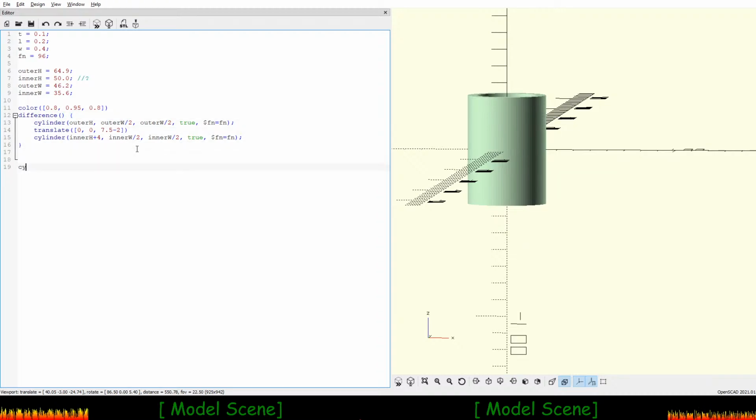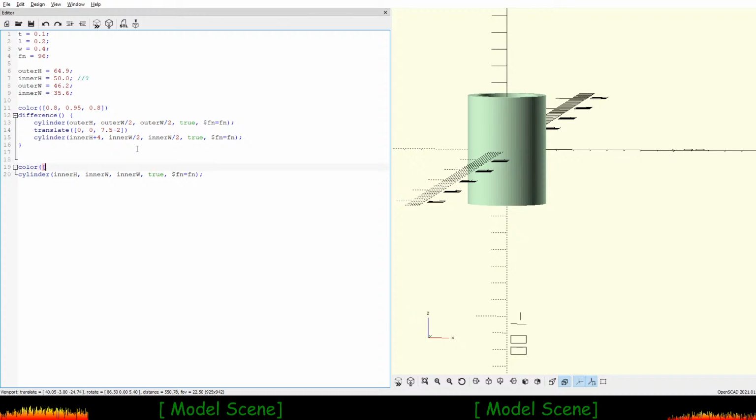So let's start off with inner height and hollow that out in a second, but first I want to get it rendering, and I also want to get it rendering in the color that I'll be printing it, so it looks roughly like it'll turn out.